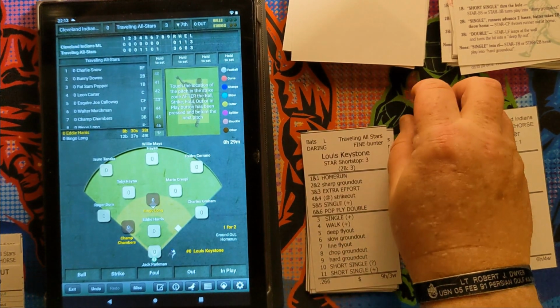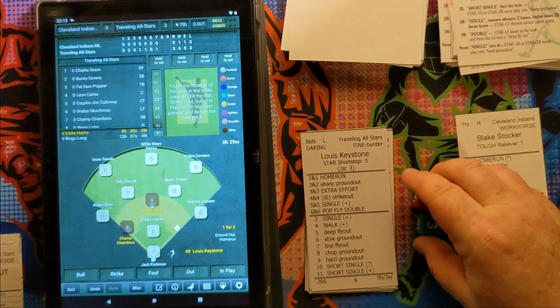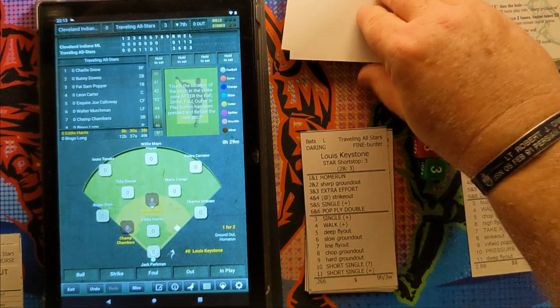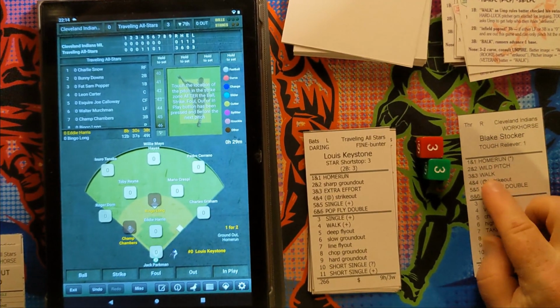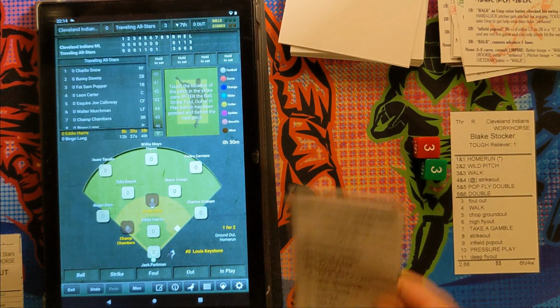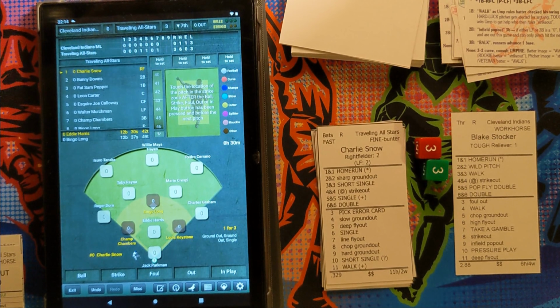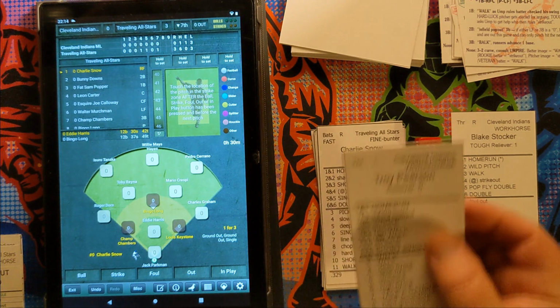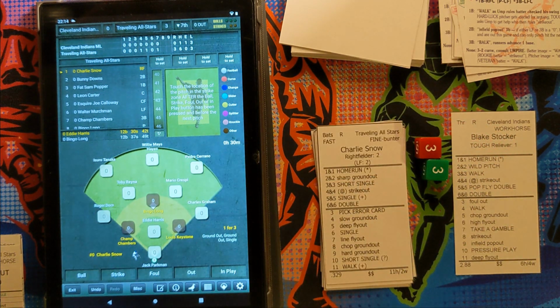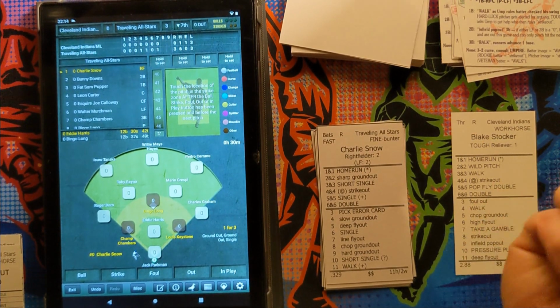And Lewis Keystone comes up to bat. It's now 3-0 traveling all-stars. We got double threes. This could be trouble. It's coming off the pitcher's card. And a double 3 is a walk, which is going to load the bases. And there's going to be some action in the Cleveland Indians bullpen. In play, walk. So the bases are loaded with nobody out. Let's see who we can get up. Left-handed pitcher Troy Pearson is going to start warming up in the Indians bullpen. Nobody out, bases loaded. This has potential to turn into a blowout.